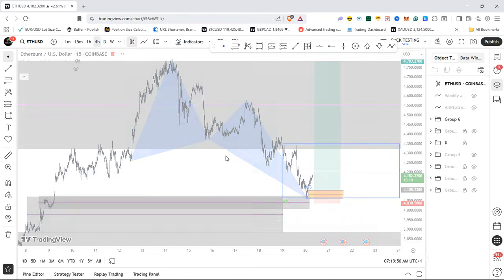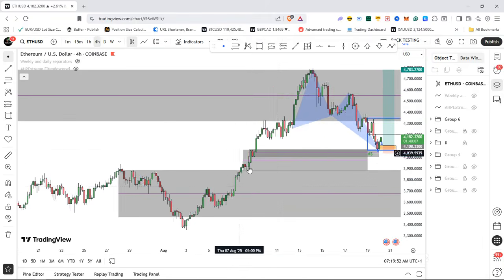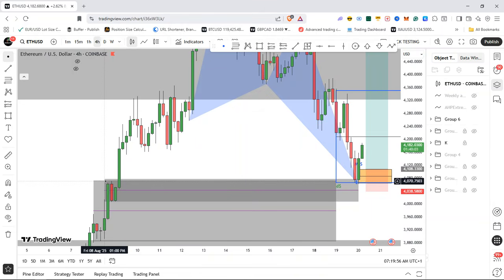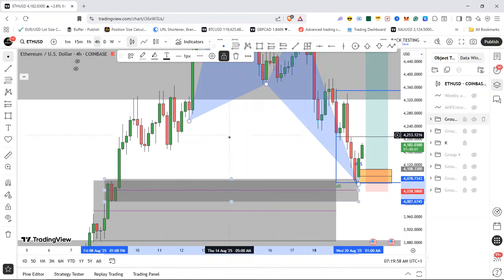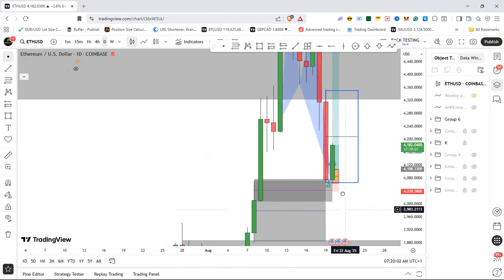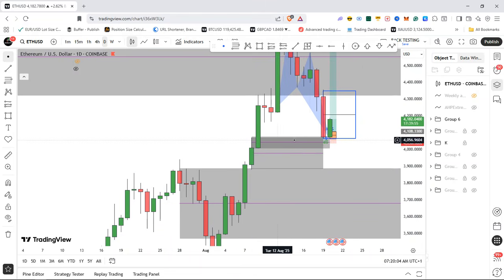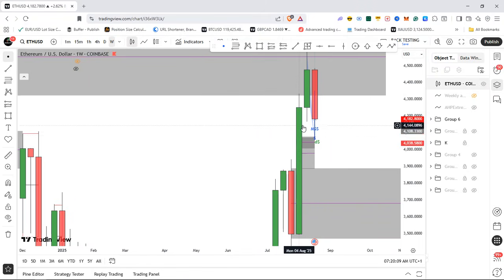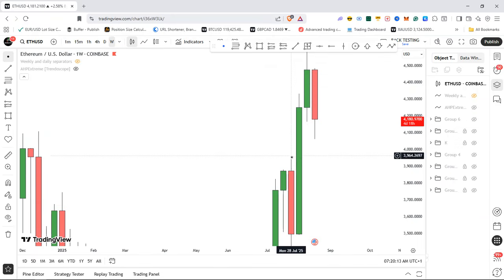is to look at for key level and also for a higher time frame liquidity. Now for key level, this is an order block, so it is valid to have this order block here, and then on the daily time frame it is also a huge order block. Then on the weekly time frame it's a fair value gap.